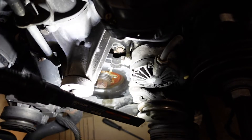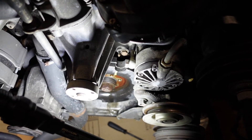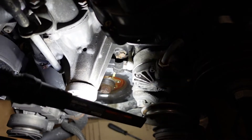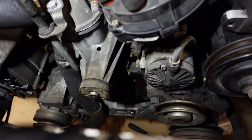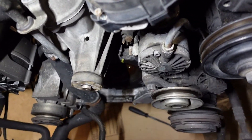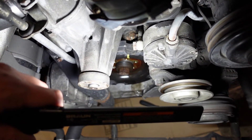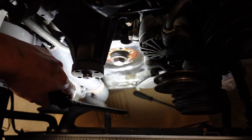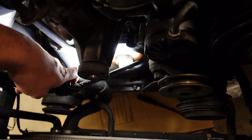I had to start the car without the pulley on it to move it out of the garage. Apparently that was a big no-no, because there's nothing that holds the crankshaft balancer onto the engine when you take out those six bolts. I thought, like every other car I've seen, that the giant bolt in the center of the crank held the balancer — but that's not true on these cars. The giant bolt in the center actually holds a small hub.